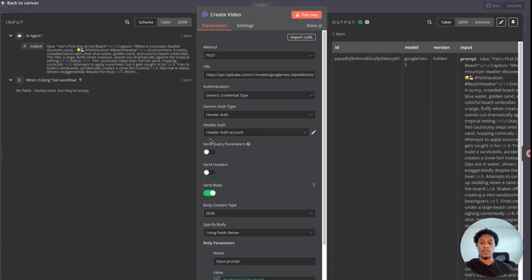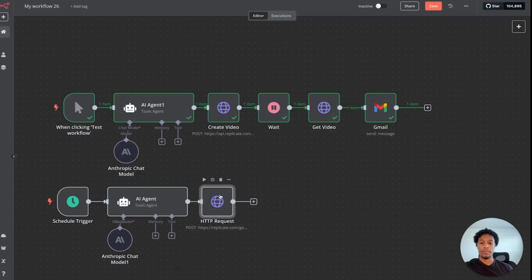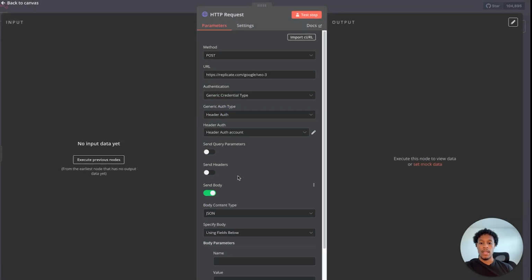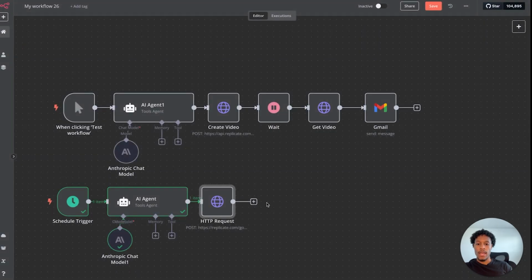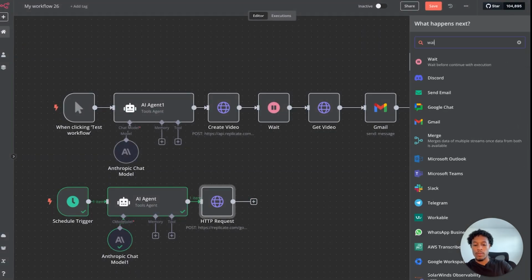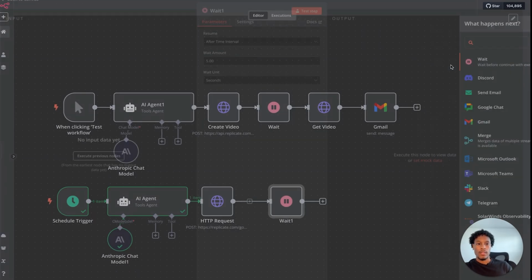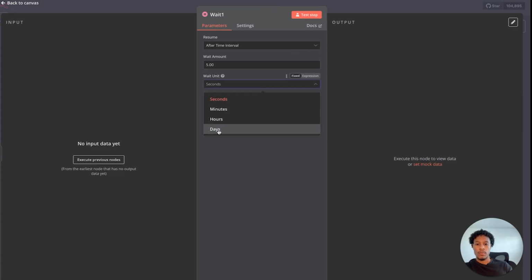And then what we then do is we have send body open, and then JSON using fields below. So let's just execute the previous steps and just wait for it real quick. Now, once I paste in here, the name, this doesn't matter too much. You can just put prompt. But then you want to take this and then drag it over here. Cool. Now, once you have that, it's very important to have the wait node set up here. So we just have it wait. And then we have it, just move this down minutes. Bump that over to 2.